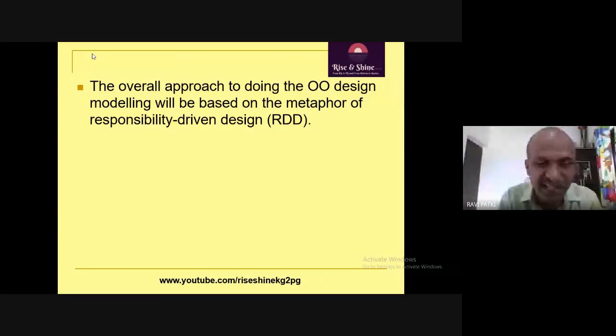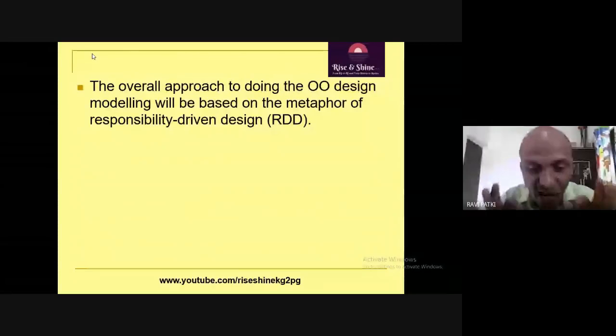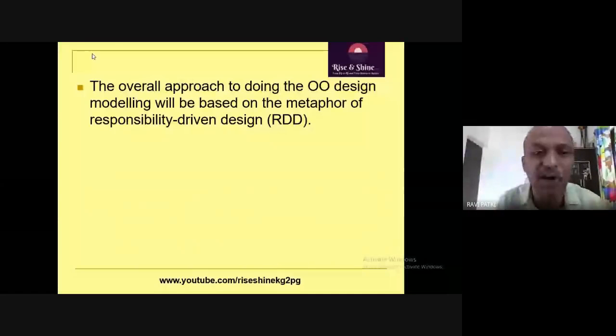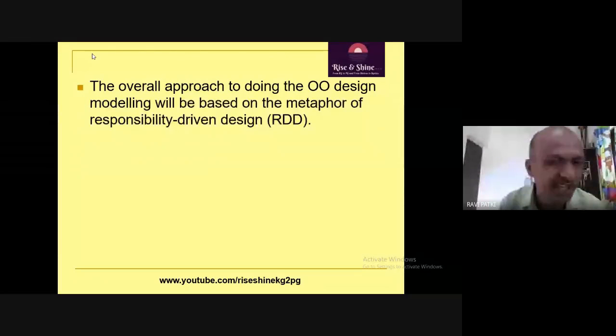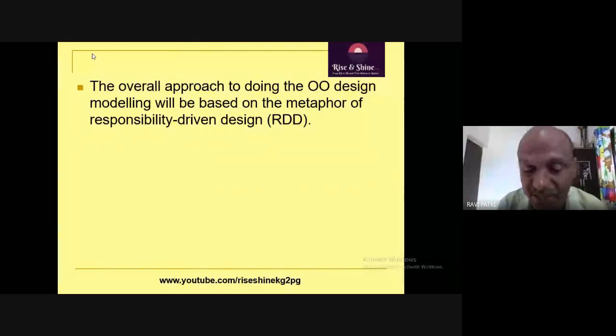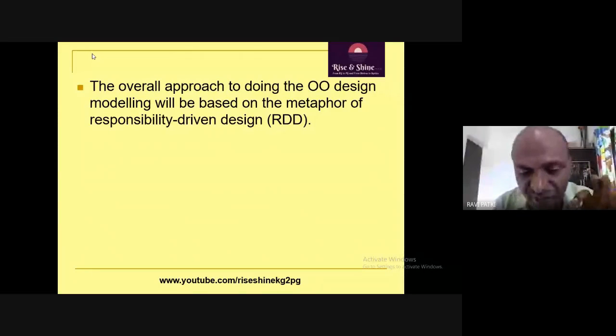Obviously, one thing is to design less maintainable, extensible software, so that whenever there is a change in business requirement, you can accommodate that change very easily and smoothly in your already developed software. And for that, responsibility driven design plays a very important role. So assign responsibility to your classes in such a way that your software becomes less maintainable and more extensible.